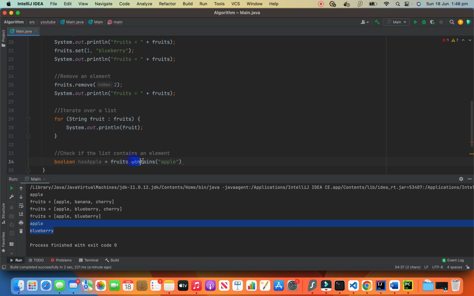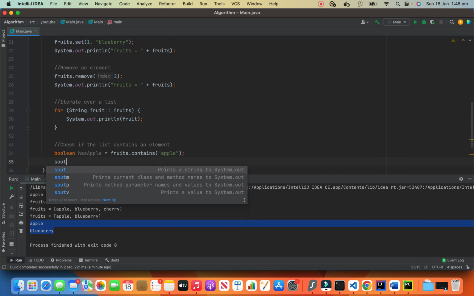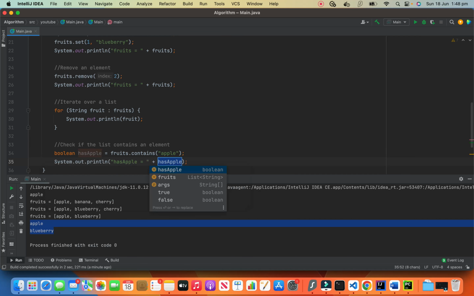With contains, we can check to see if this list contains this element. So let's have a look. Sout, which is system.out.println, has apple.